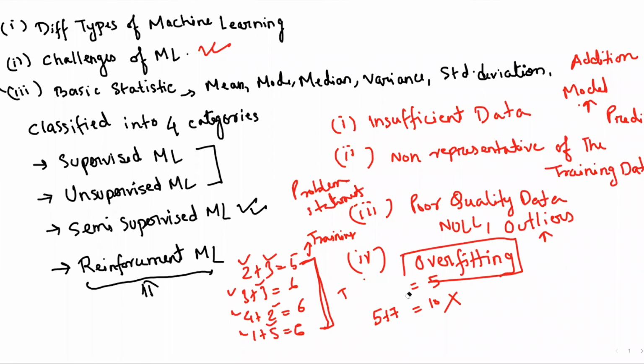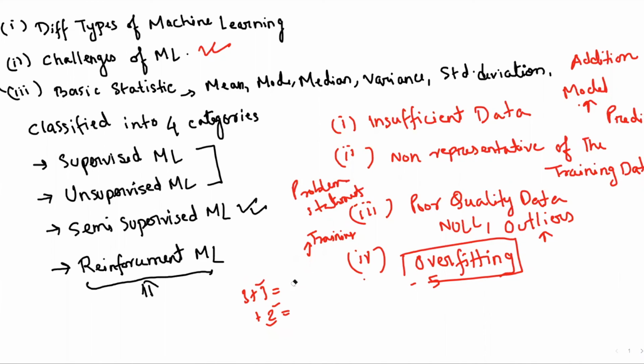I'm rubbing this portion. Okay, so now we have covered what machine learning is, how it is different from traditional software, what the different types of machine learning are and how they are classified, and what the challenges of machine learning are. The last topic that remains is to understand mean, median, mode.